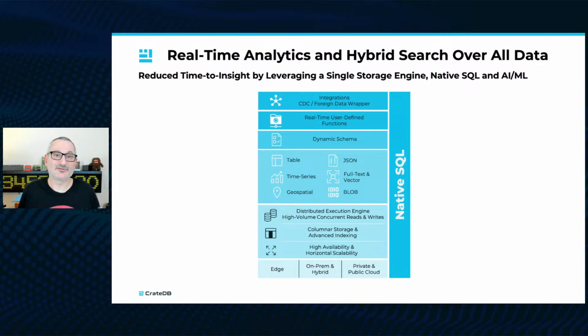So if you're doing just a straight time series, select some value where some other value is greater than a number, and the time period is between this timestamp and that timestamp, that's SQL. If you're doing a full text search, so find everything in a log that refers to a certain keyword or synonyms for that keyword, also SQL, similarly vector similarity, and also geospatial.